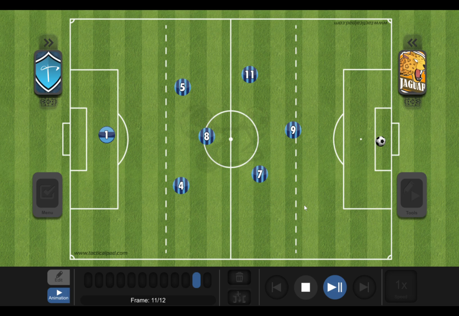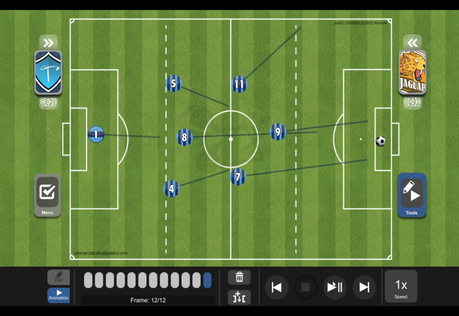If we leave 3 back to mark man for man, we're equal. If we don't, we're now down a player, and it's 3 opponents versus 2 defenders, which means we're going to be undernumbered. And we're going to struggle to deal with that. So you can see in the final freeze frame here, 3 go back, the 11 and 7 tuck in centrally, and the 1 slides middle.